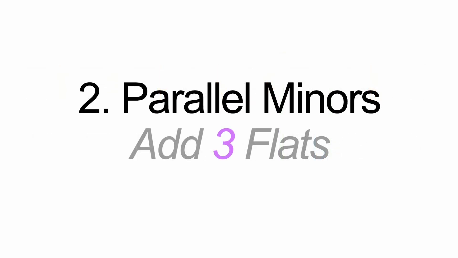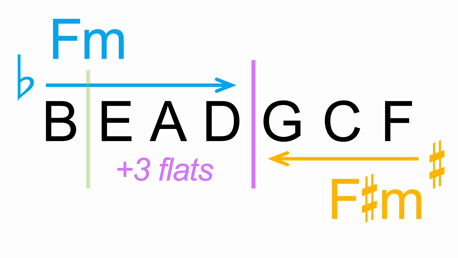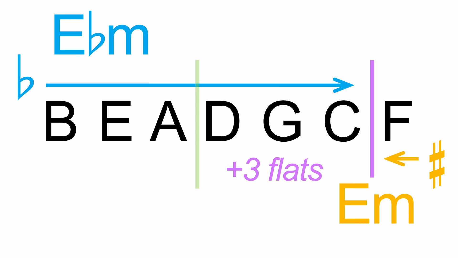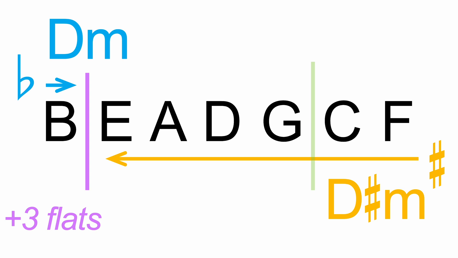Another time the number three comes up is thinking about parallel minors differently: add three flats to your major key. C major had no sharps or flats, then add three flats — the B, E, A belong to C minor, and the four sharps left over belong to C sharp minor. F major had one flat, add three flats, now you have four flats total for F minor, and three sharps left over for F sharp minor — that rule of seven still popping up. With G minor: G major had one sharp, add three flats; the sharp and one flat cancel out, leaving two flats for G minor and five sharps for G sharp minor. D major had two sharps, add three flats — you're left with one flat for D minor.